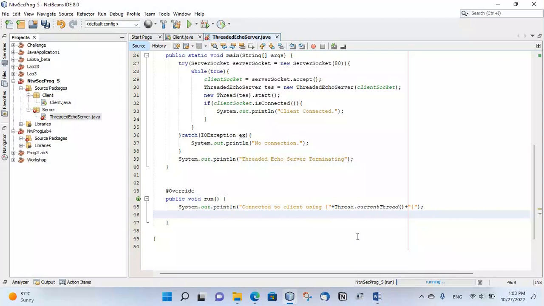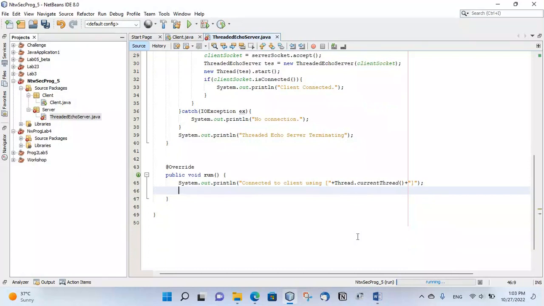Now I'm going to make some request. I'm going to send the request. I'll be using the buffered reader and the print writer. So I'm going to type in try. This is similar to what we did in class, but there are just little differences here.